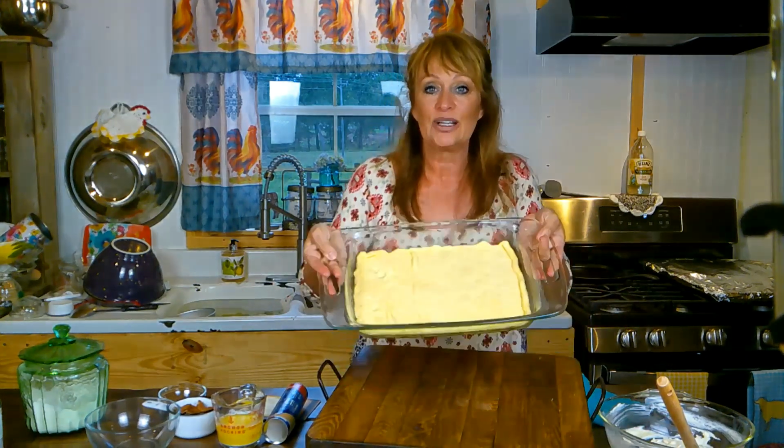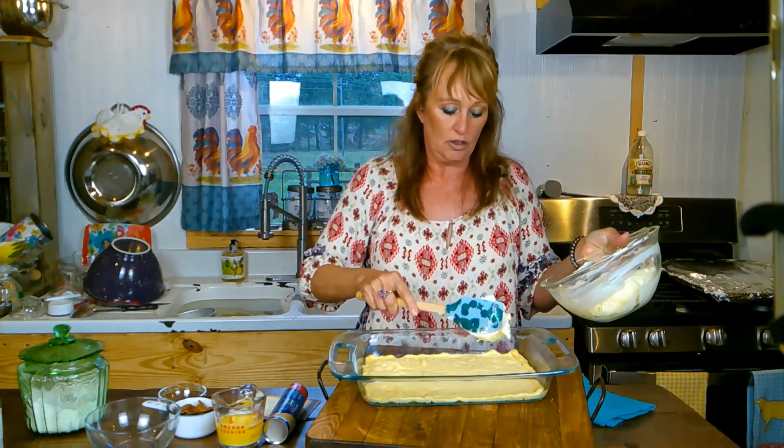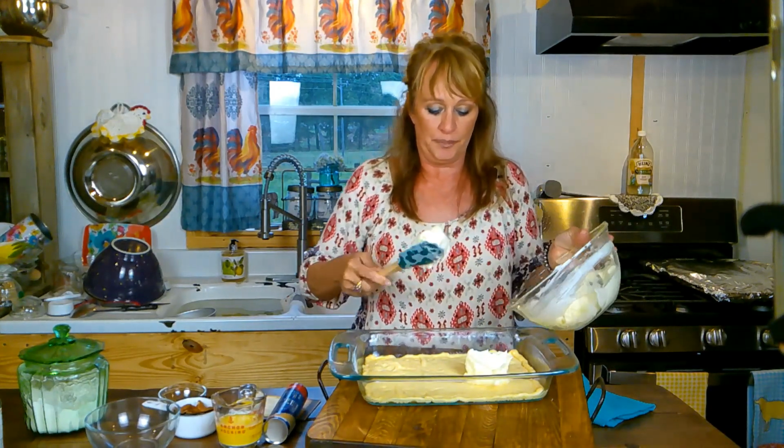Now we got that layer in there. That's our little pastry layer on the bottom. So we're going to take our cream cheese mixture we made.